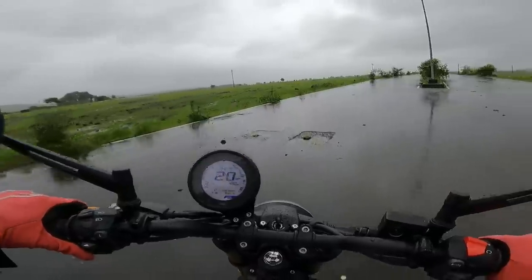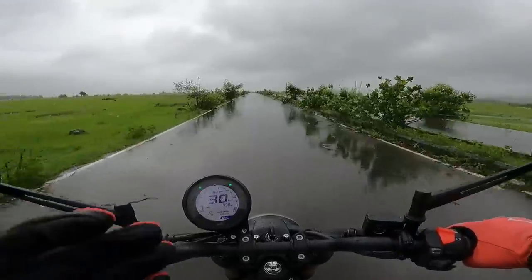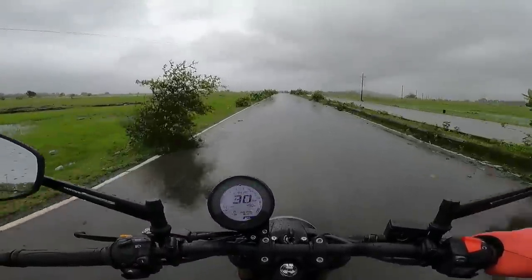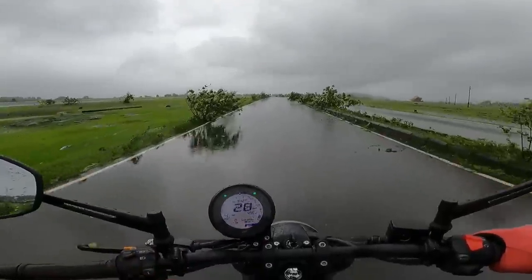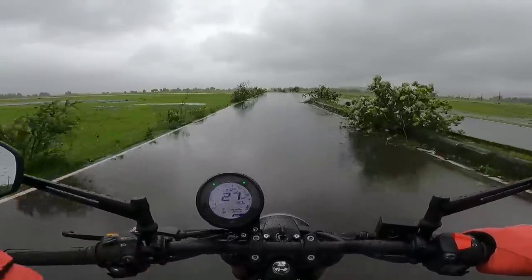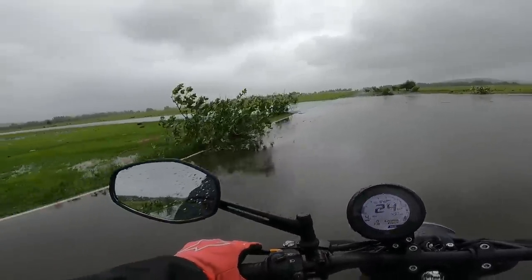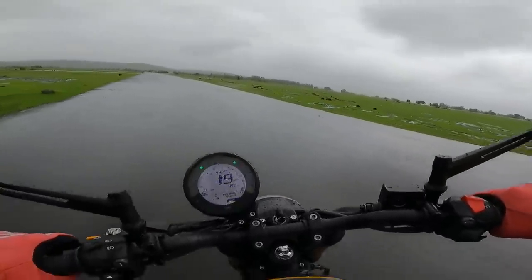If comfort is your top priority, look no further. If torque is what you are looking for, look no further. If you want an urban bike, a do-it-all bike, a single bike philosophy that can take you to office and back — a proper commuter. I am really tempted to buy this one for myself honestly, because yes, the R15 which I own currently is awesome, but comfort on this is so damn good. The ergonomics are so well sorted that it is very, very tempting for those who prefer comfort.